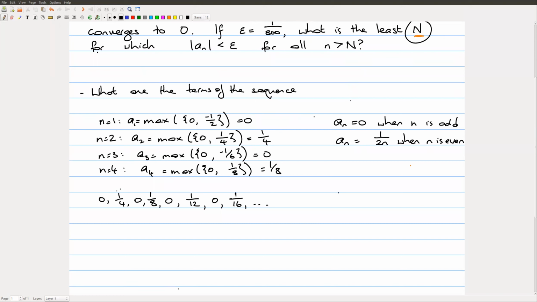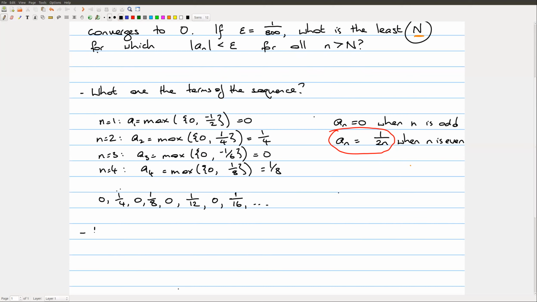So we have to ask ourselves, when are we going to get something like 1 over 800? When are we going to be in the right ballpark? And then we can figure out the details after that. So our question is, when does the value of a_n reach around 1 over 800? That's the next question. And then after that, we can figure out precisely what is the question we're asked and what is the exact answer that we should give. That's the first thing that I would ask myself if I was tackling this question.